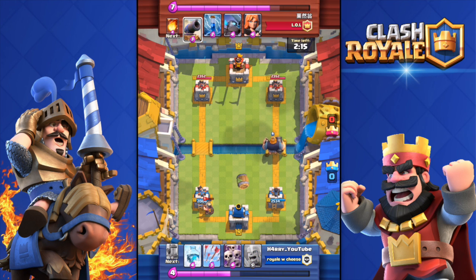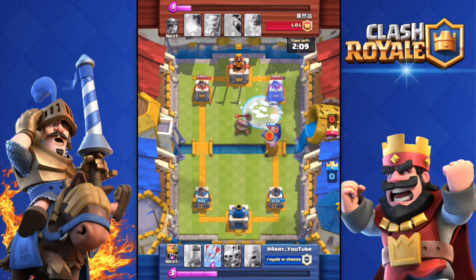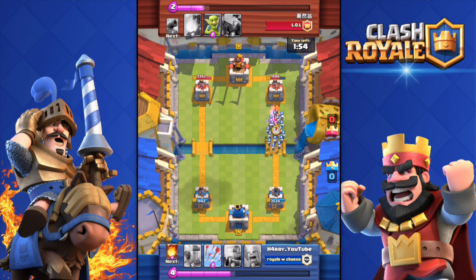So I drop my Goblin Barrel right there. You want the tower to target the Royal Giant and then drop the Goblin Barrel. I froze, unfortunately, a pretty big failure that freeze spell was. I did not freeze the cannon and that mini P.E.K.K.A. managed to kill my Royal Giant, but at least I got the tower down to 1500 health, right? So, countered that mini P.E.K.K.A. with my Skeleton Army. Unfortunately, he does have a Valkyrie, which is so deadly for Skeleton Armies.